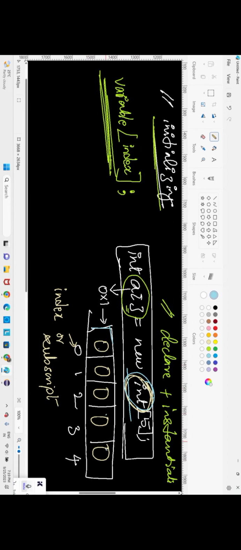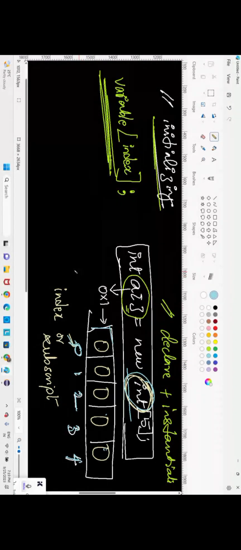Now, if you want to access an array, you have to use an index. Without using an index, you can't access an array.